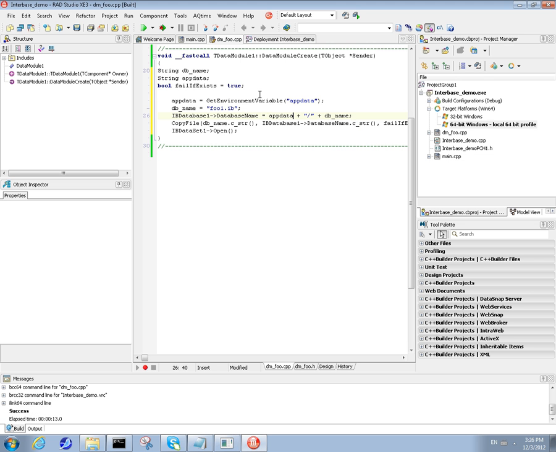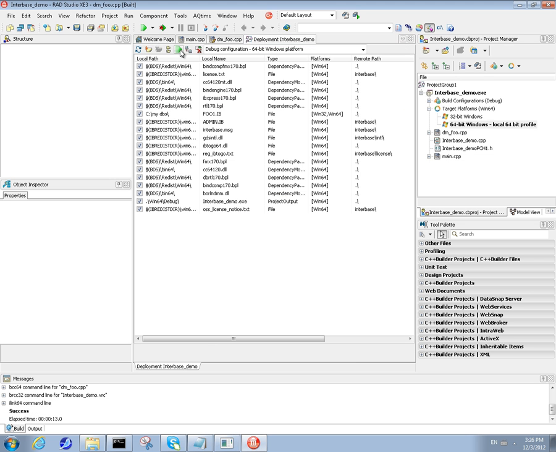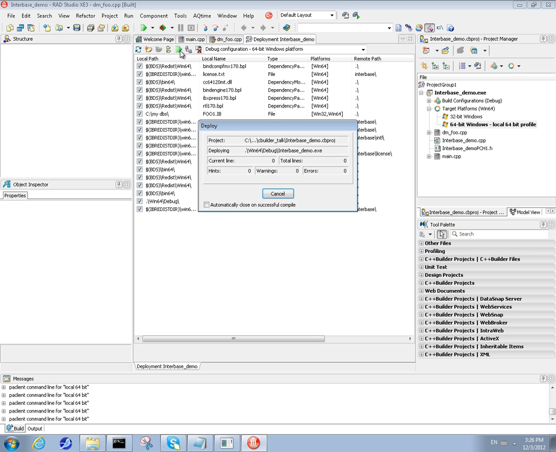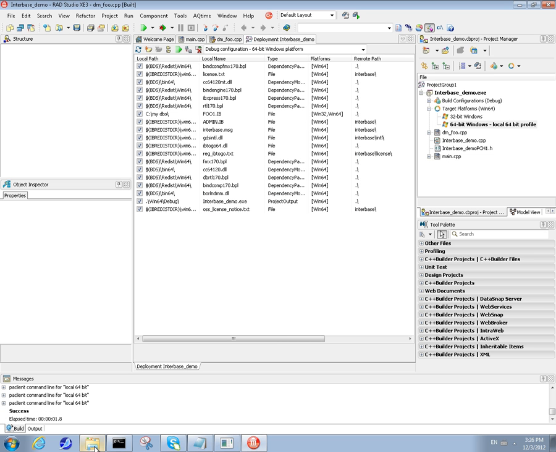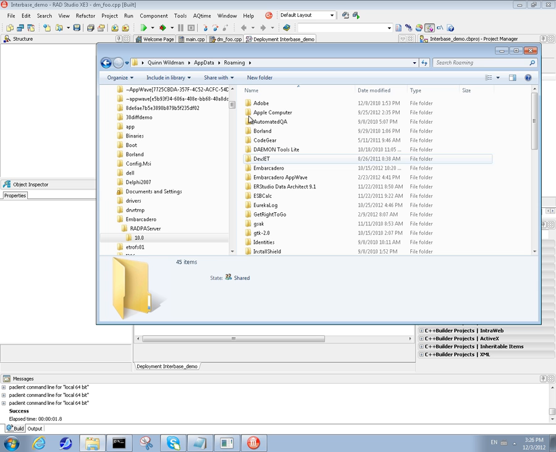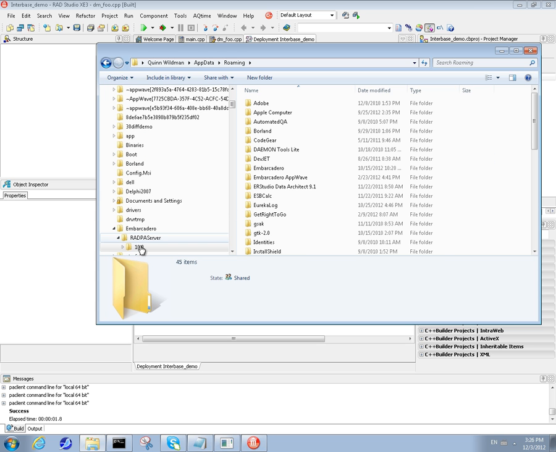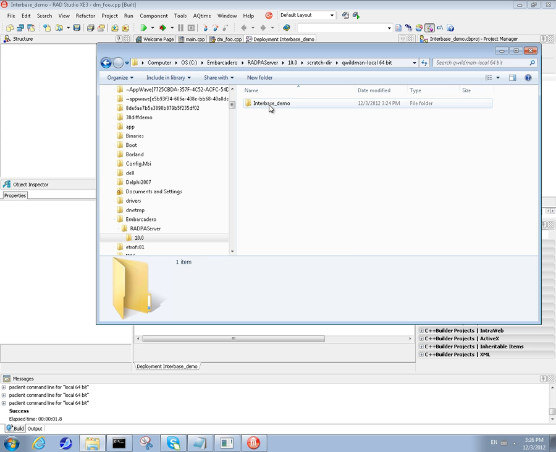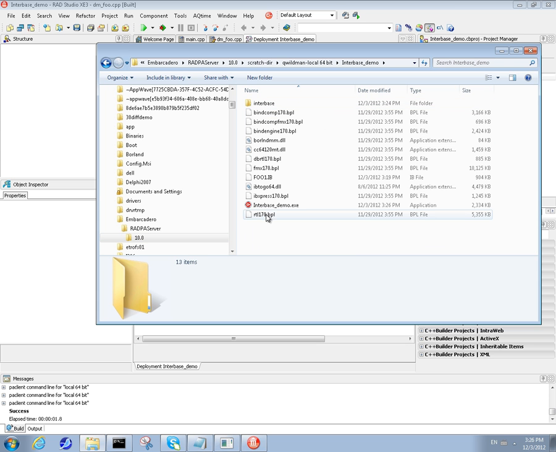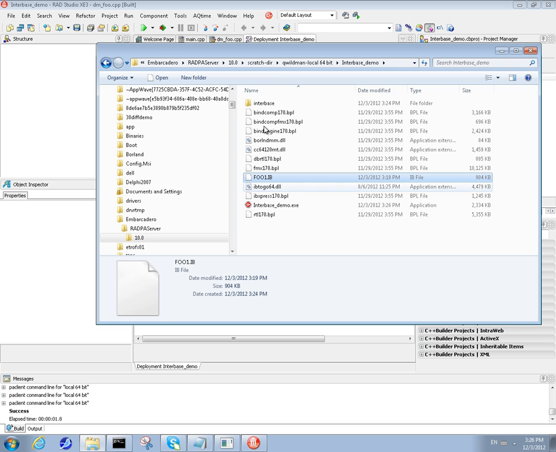Okay, and let's go off and deploy it. And now let's go off and run it. Before we run it, let's see here. We've got to go find where PA server is, which is right here. This is supposed to copy foo1.ib. So let's go look at the app data directory first.